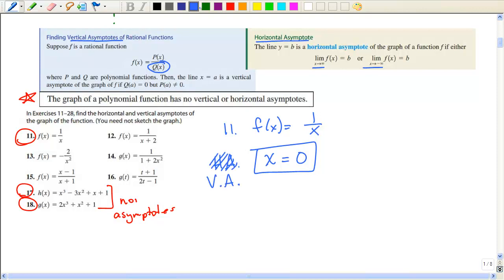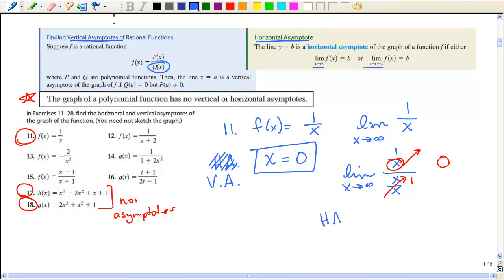Now, the horizontal asymptote, we're going to take the limit as x approaches positive infinity of 1 over x. I don't know if you remember how to do that, so we're going to go over it. You're going to divide each term by the highest degree of x found in the denominator. So we're going to take the limit as x approaches infinity of 1 over x, x over x. And remember, this is 1. And so as x approaches positive infinity, as x gets really, really large, this value is going to approach 0.